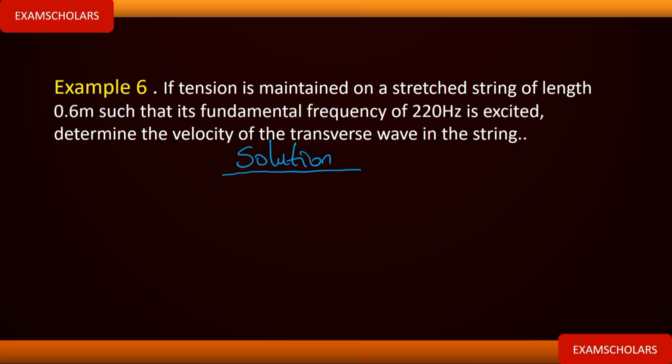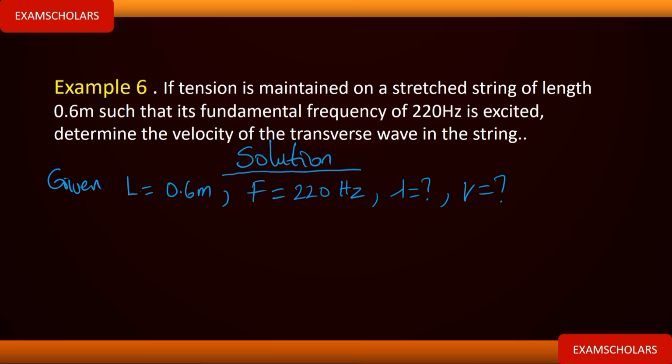All right, this is vibration of string. This question is straightforward. What you just need to do is find the wavelength, which is lambda. You are given the length of the string, so you can use it to find the wavelength because we are talking about fundamental frequency. So given that L is equal to 0.6 meter, then you are given the fundamental frequency, which is 220 Hz. The wavelength is unknown, and you are asked to find the velocity. You don't know the velocity as well.